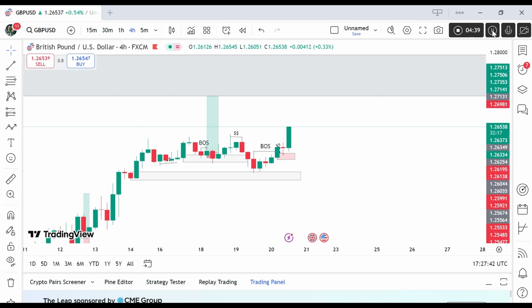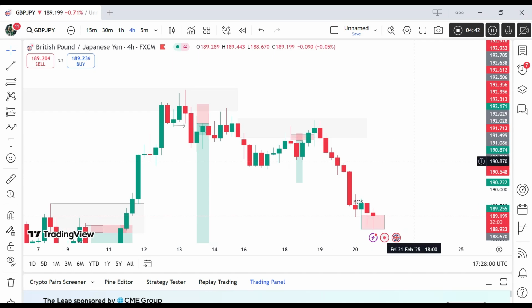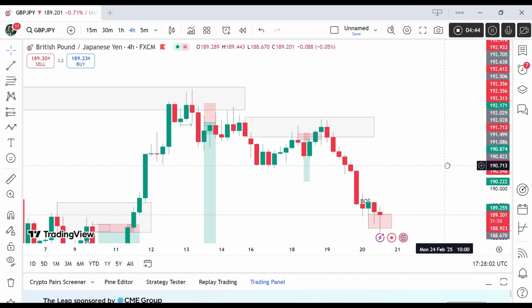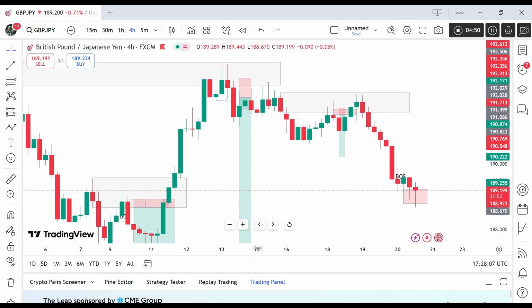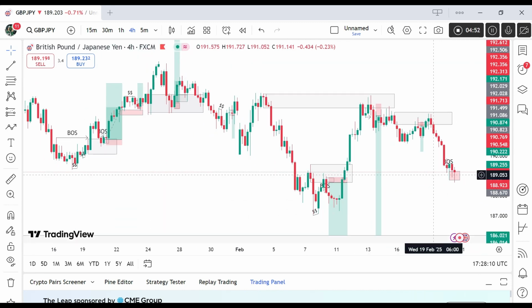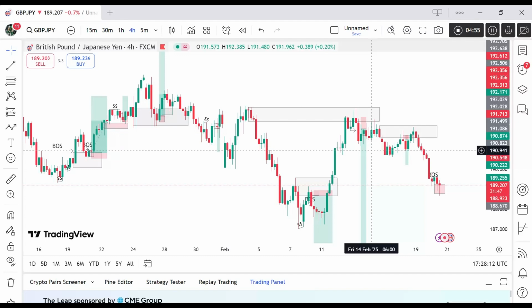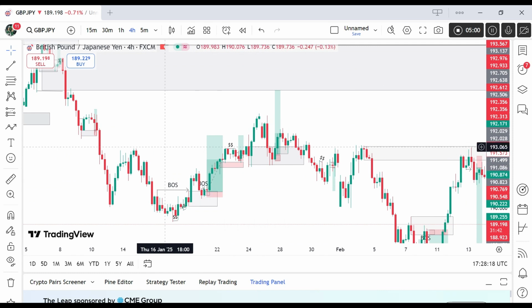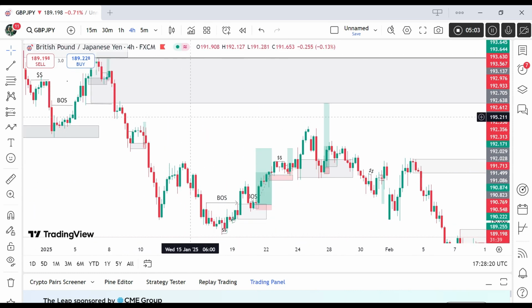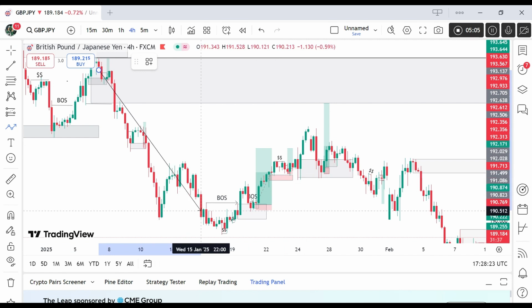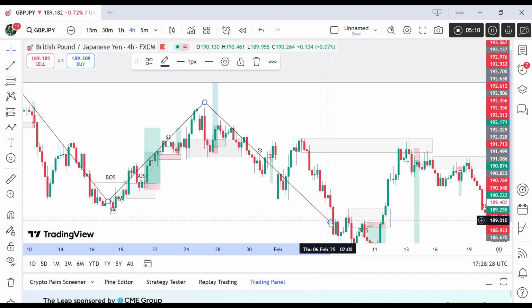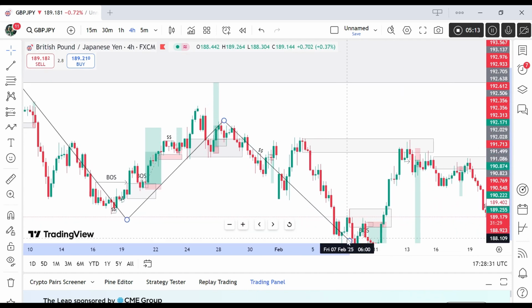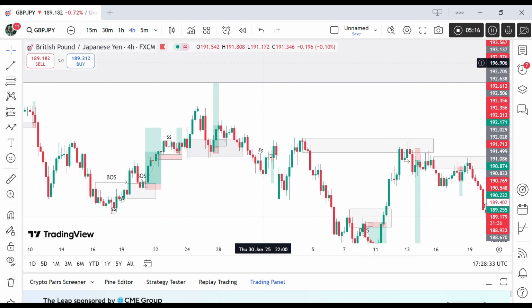So let's move on. Now this next trade is on GBP USD, and I think I took that trade on Tuesday. So when you go into the 4 hour chart, price was making this corrective move. Price was making this downtrending move, right? So you can see behind the downtrend, this lower low, lower high, lower low, lower low, right?